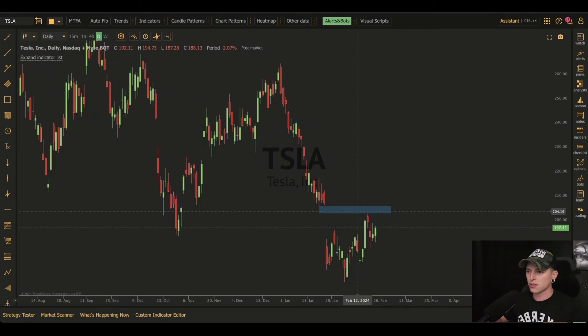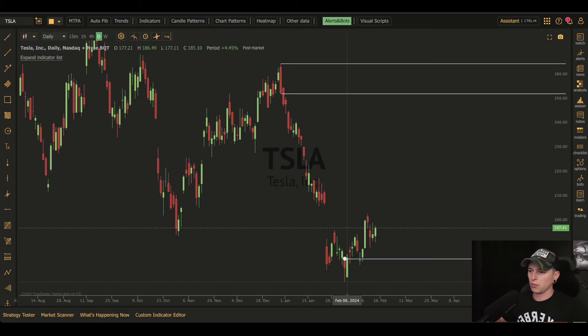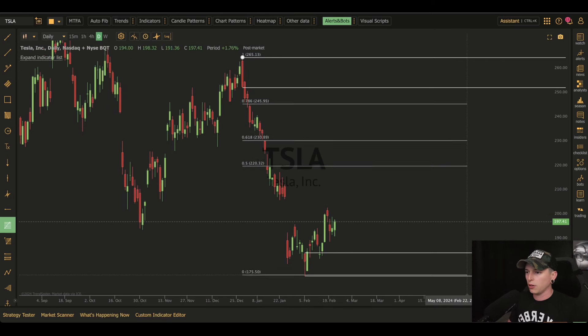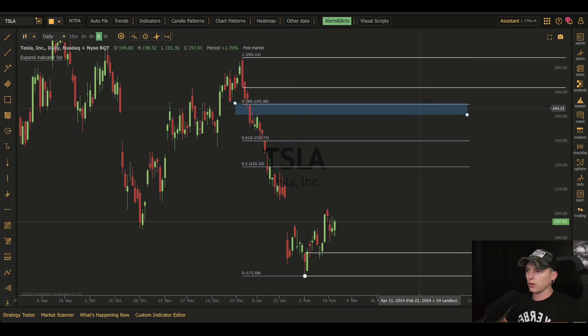The way that we find these targets — because a lot of people ask me this — is that we take our swing high, which would be this most recent swing high point here at $264.94, and you're going to see that this is going to be an order block right there. Then we take our swing low, which is going to be another order block. All we do is take our fib from that swing high, drag down to the swing low, pull all the way out, and what we're looking for is a retracement at least back to equilibrium — the 50% level. But really what we're looking for is the push into what I call the golden zone, up to about the 0.786 to 0.618. This is that range where we should see a bit of rejection.